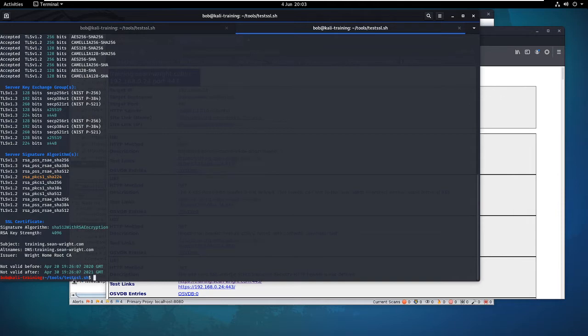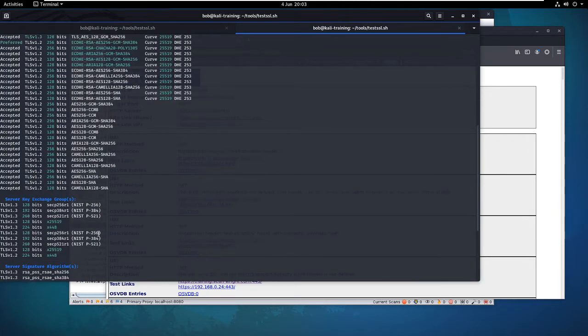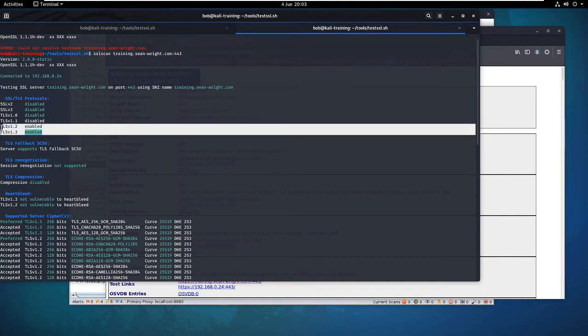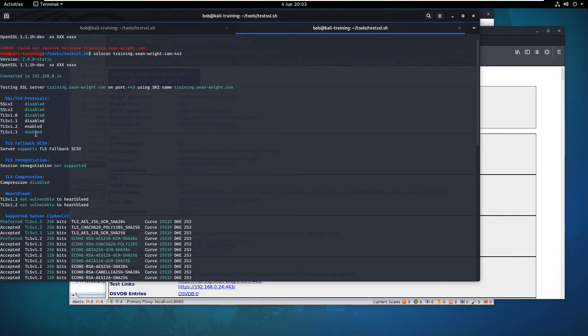As you can see, this one's a lot faster because it's not doing as much. Some of the things it looks for are what cipher suites are enabled. TLS 1.3 enabled, interesting. So that must be the later versions of Ubuntu that have that enabled when you have Nginx, because that's what's running in front of the Juice Shop. Just so you're aware, I've got Nginx acting as a front-facing reverse proxy, and then that's talking to the Docker image, which is actually running Juice Shop.